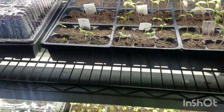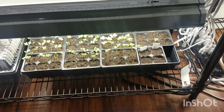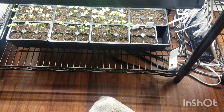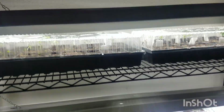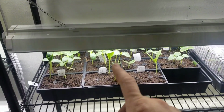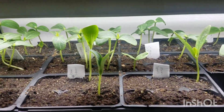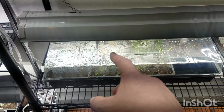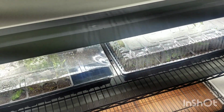Can't remember what these are. Oh, these are tomatoes also. That down there I think is broccoli and something else. And oh, habanero peppers and broccoli and stuff like that. Then we got this stuff. The cucumbers here. I've never seen such big leaves though. They are cucumbers. We got our sage and all of the spices, and then these are actually flowers over here.